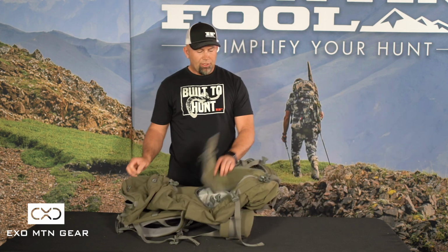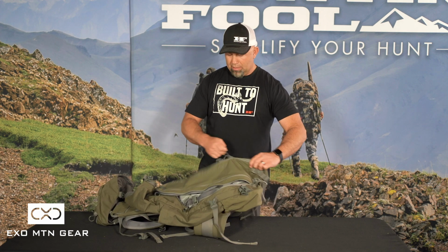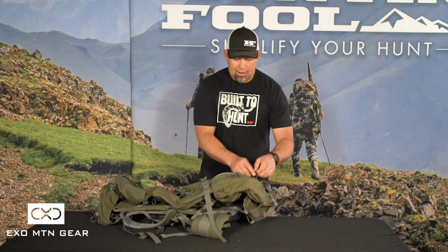There's no question in my mind that this pack's going to get a chance with me this year. After running it today with 60 pounds in it, we did many miles over steep, rough terrain. This pack literally jumped on my back. Felt like it was giving me a hug the whole way. Absolutely love it.